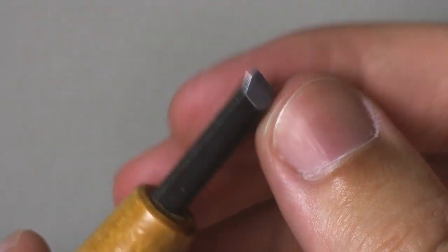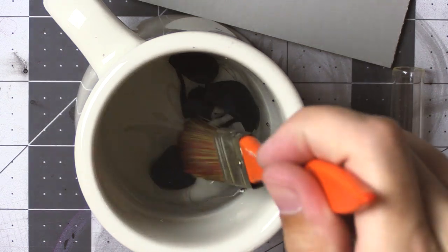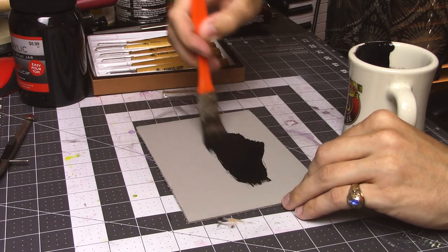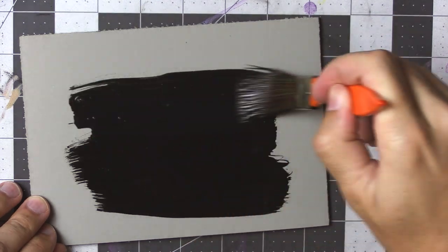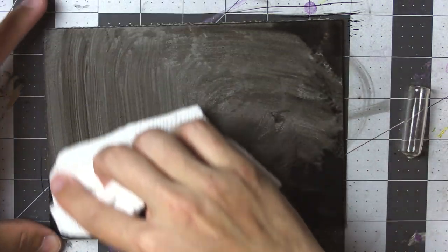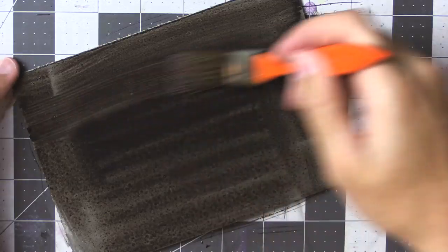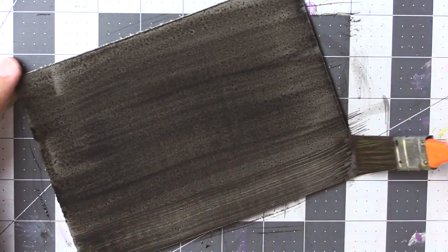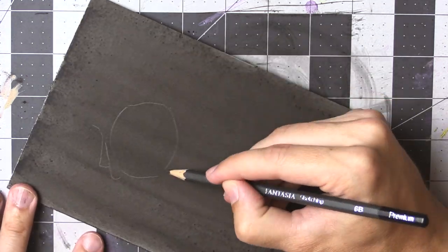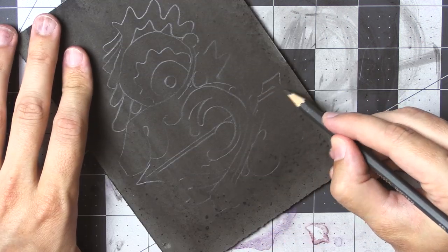Here is the folded laminated steel power grip Japanese imported gouge that I'll be using to carve most of this. First thing I did was water down some acrylic paint, stir it up, mix it up, and painted it onto my piece of linoleum. This way, when I started carving away the linoleum, it would be more evident and easier to see the progress I was making. After I did this, I kind of sketched out a little design with a pencil on top of the paint — I think I might have sketched the design underneath the paint — because as I was working I was kind of wiping away my pencil drawing with my hand, but it was alright. I also cured the paint with a little heat gun. I sketched in the design, it all went well, and I felt like I was doing really good. And then the carving began.